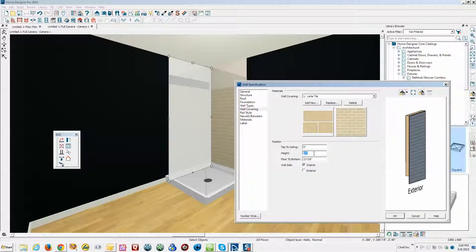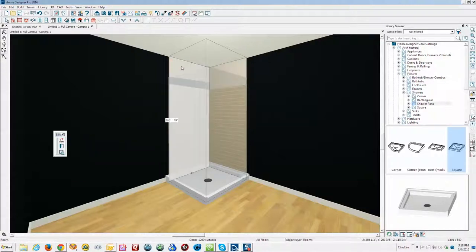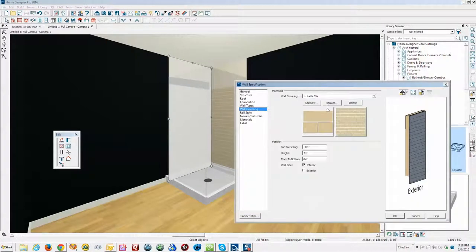I guess I ought to make it, oh, I see what it is. I need to make it about 24 inches in height, and the floor to bottom 84. I think that'll probably work better. Oh, not quite. I'm messing it up. Okay. Yeah, this one should be floor to bottom 0. Height, I see what I did. 84. And then go to the other one, the black one. That should be 24, 84 to the bottom. There we go. That's what I had in mind.